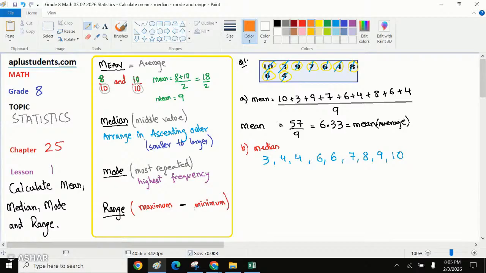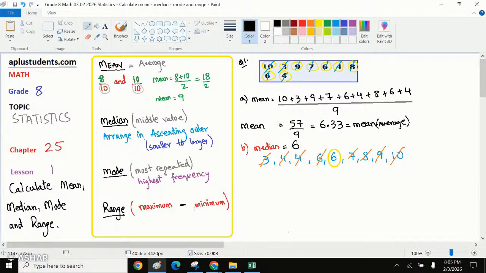So what we start doing is we start reducing them from the extreme ends. We cancel the first number, we cancel the last, second last, second and second last, and so on. We start canceling. So we would be left with a number over here, right? So we can say the median for this score is 6.